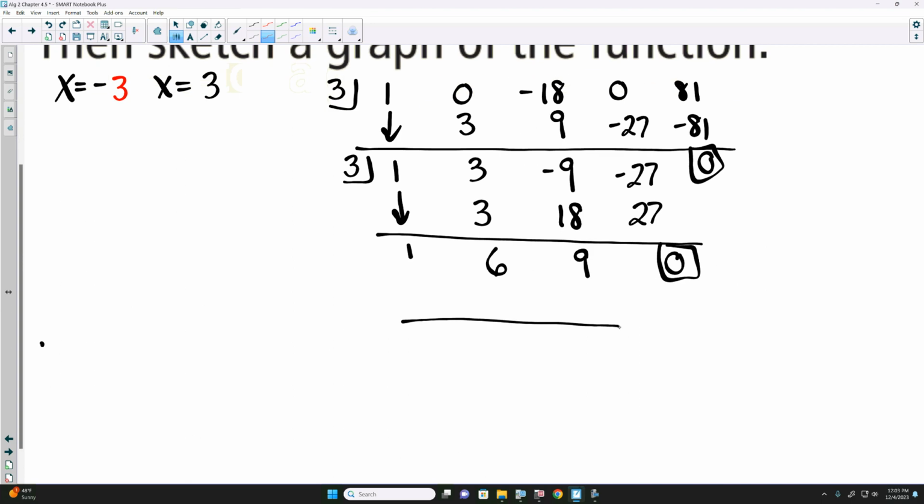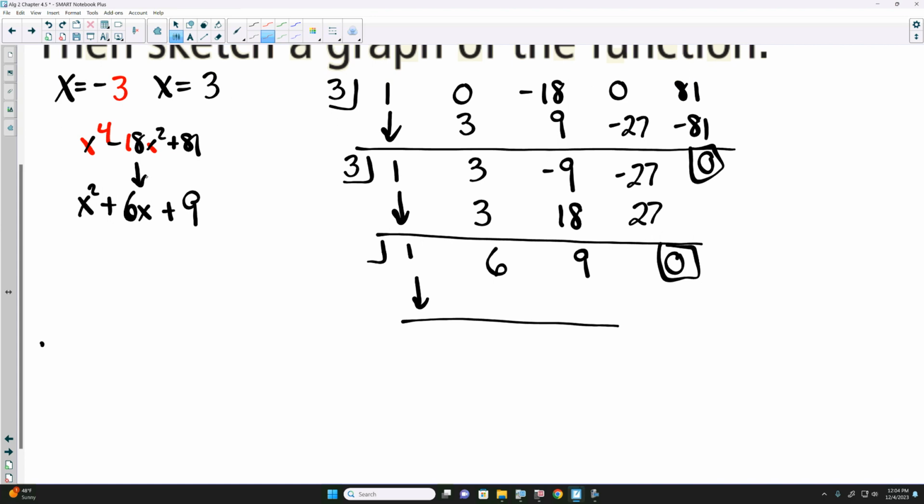Now, at this point here, there are 2 ways we can go about this. One is we can put the variables back in, because we would have 9, 6x, and x squared. So at this point, we took it from our x to the fourth minus 18x squared plus 81. We did synthetic division twice, which reduced the degree by 2, and gave us x squared plus 6x plus 9. Well, x squared plus 6x plus 9 is something we've done before. We've factored this. We've solved these here.